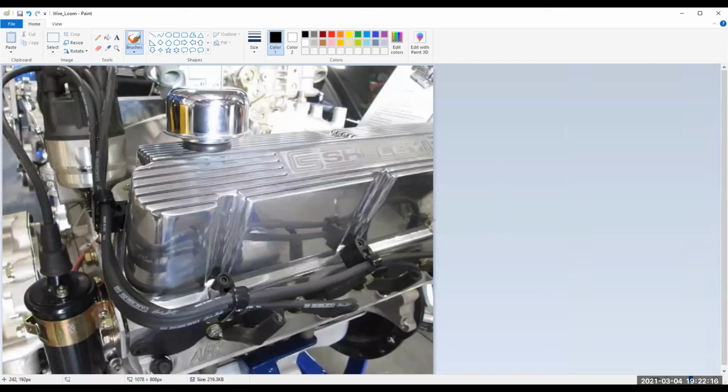That's much more expensive. But look, it goes into a loom right here, and a loom right here, and a loom right there, which is good, because if it didn't have a loom, these wires would be laying on this freaking hot valve cover. And I guarantee you, it wouldn't take long before it burned its way through them. So we need to have looms. Looms are doing an important function.